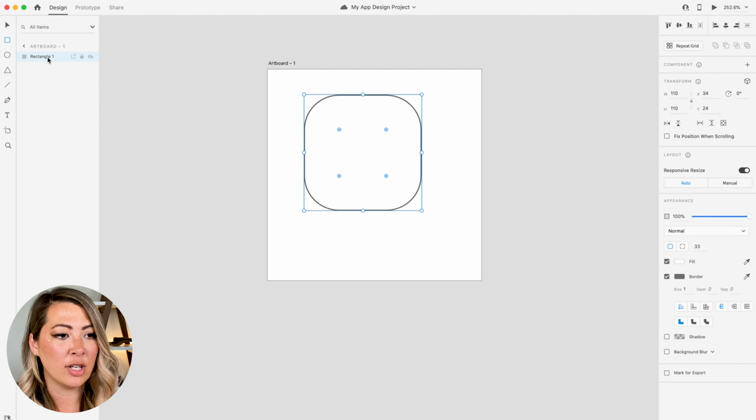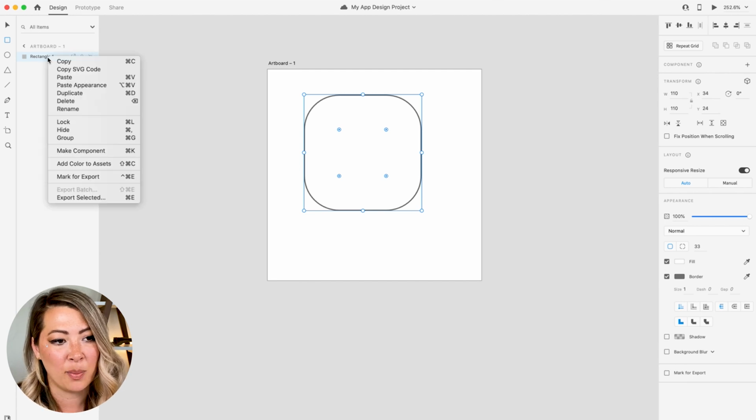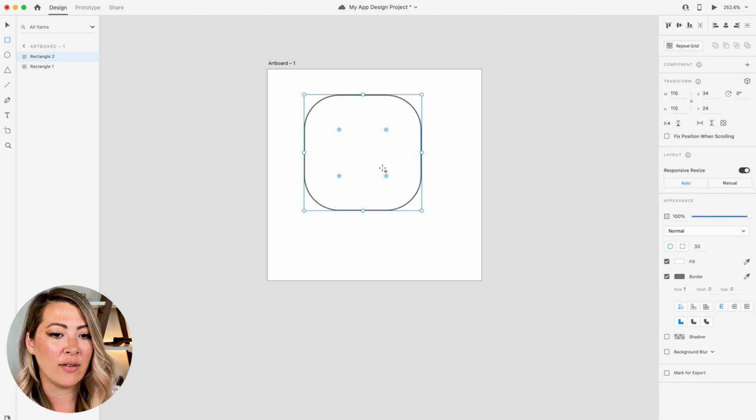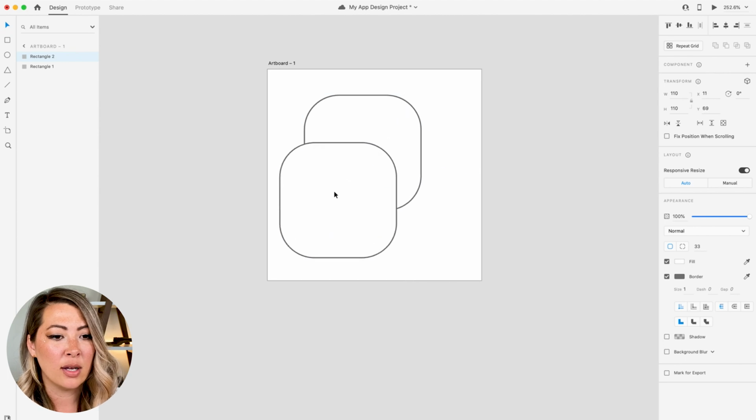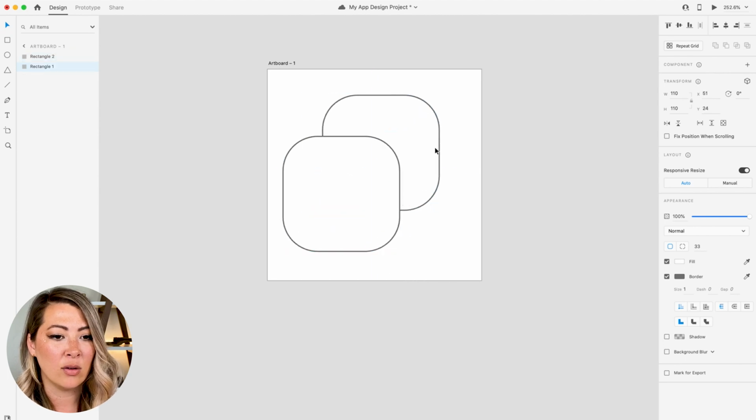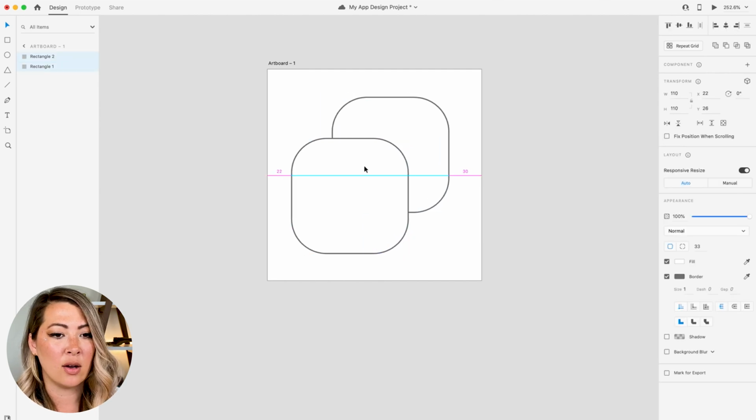So now that I have my first rectangle, I actually want to make a second rectangle, and I am going to right click in the layers panel and select duplicate. Now I have two of the rectangles. I am going to go back to the select tool, and I'm going to take these two rectangles and have it look like so.